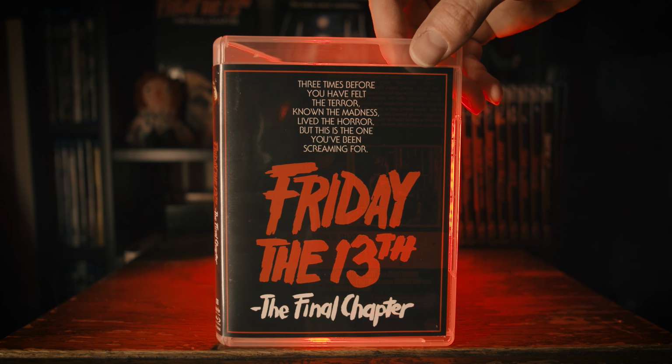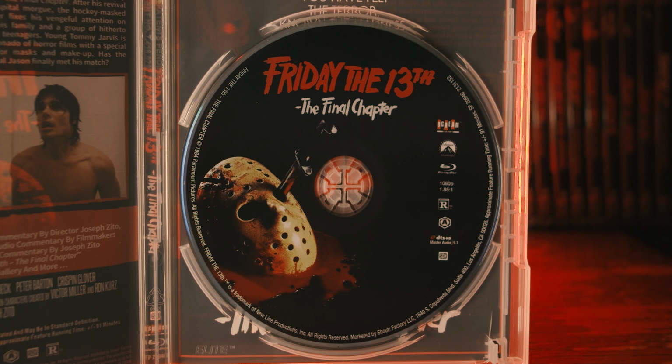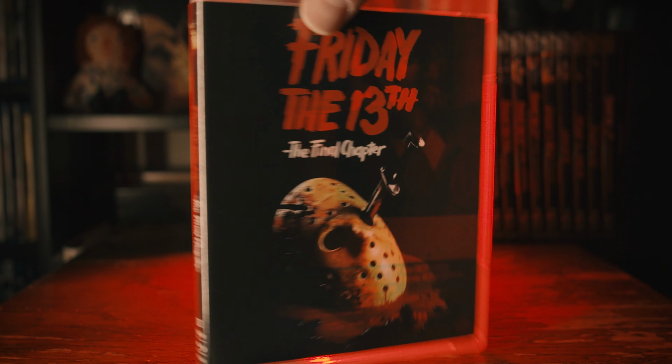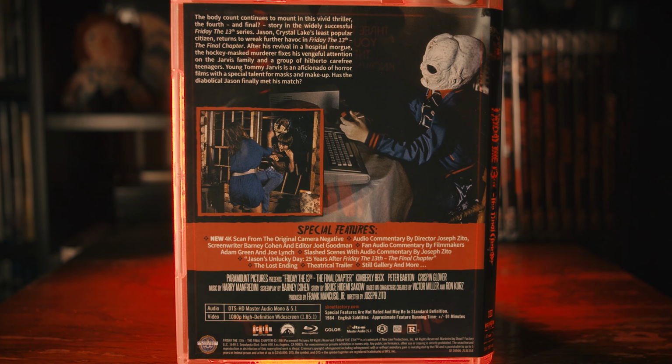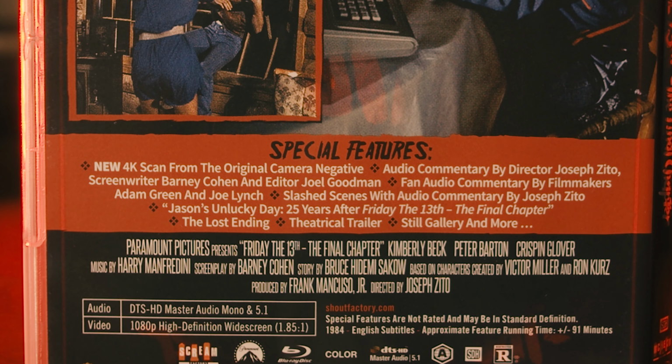Next up, we have The Final Chapter, and this is another one of my favorite covers. They're all my favorites, let's be honest here, but this time around it's a very simple, elegant design from back in the day. The Final Chapter, of course it definitely was not the final chapter, but this is one of the special ones to me. I think I really did grow up watching The Final Chapter, and the alternate artwork on this one is another very special thing for me because I saw the poster growing up as a kid, but seeing the original artwork on the flip side with the mask and the knife in it, that's something I think a lot of us grew up seeing in VHS stores or rental stores, and it's amazing to see once again in this collection.